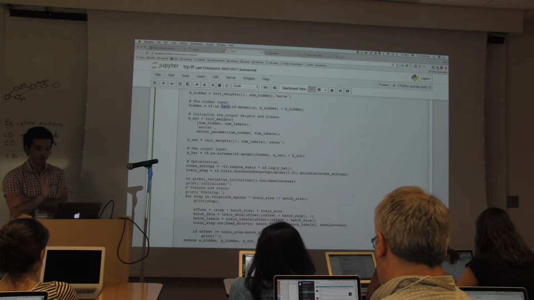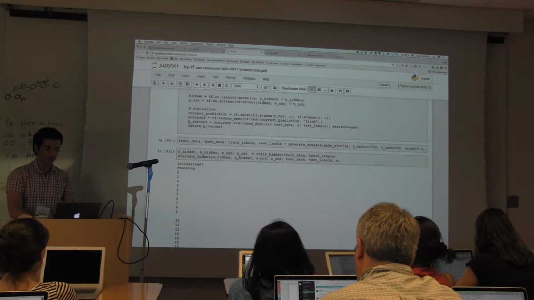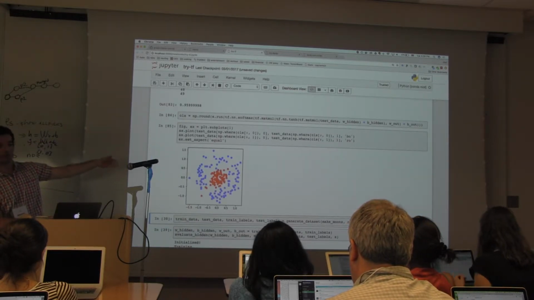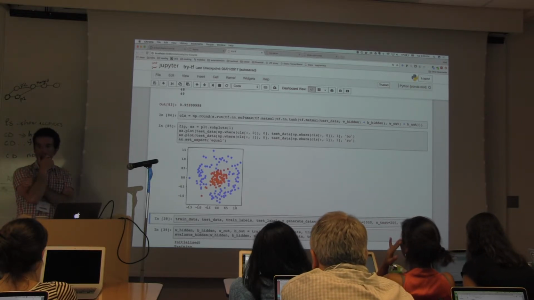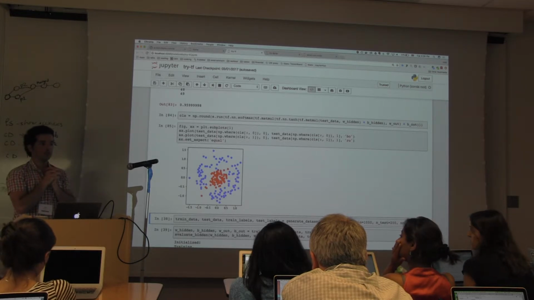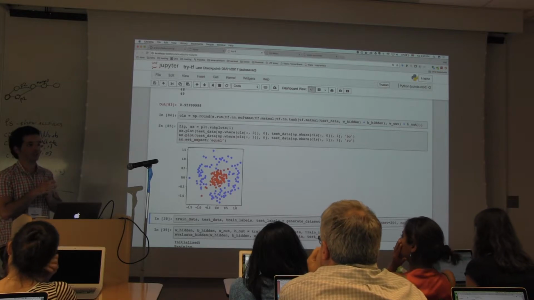So for the sake of time, I'll just show you that when you run this and evaluate it on these data, you can actually capture this kind of pattern in the data with this stacked thing. And so this is the most basic kind of setup for this deep learning. Okay, this is very shallow deep learning.